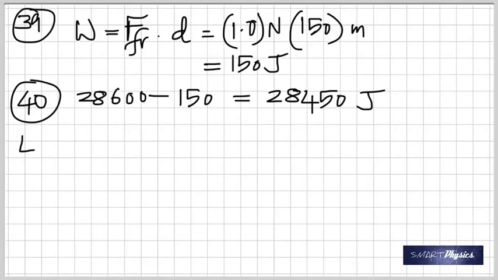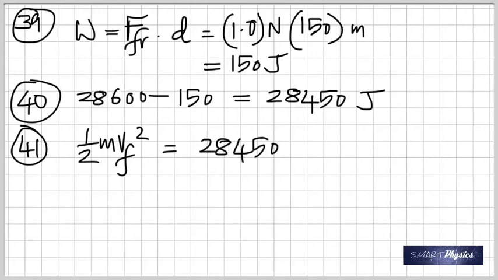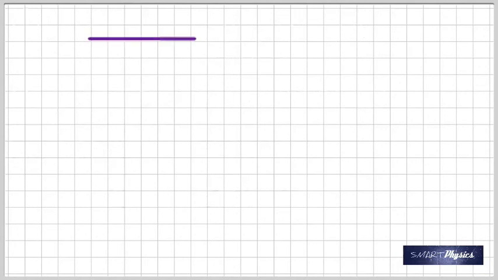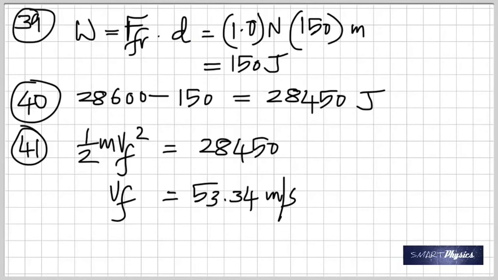41. Calculate the velocity in this case. What do you do now? How do you calculate the velocity? Once again, put it back into 1/2 times mass times velocity squared and do it. Do you expect the velocity to be a little bit smaller than in the last case? Yes. So you get 53.34. What was the answer in the last case? 53.48. You see that it's just a small amount. That's why we do not usually consider air resistance, for that small difference. But you had to know that there is going to be.